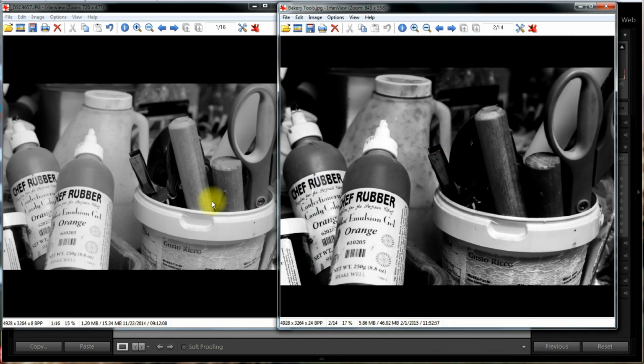This is, on the left, just a desaturated image, and on the right, one that has been worked in Lightroom. First thing you'll notice is that the blacks are much more defined, a lot better image, a lot better detail, much higher contrast, and then you see the grunge on the bottle. And the texture on the tools is quite a bit better.